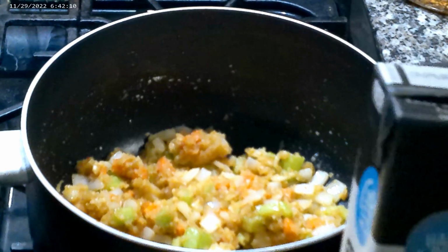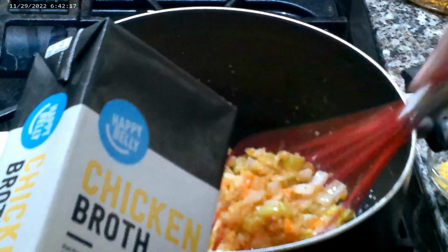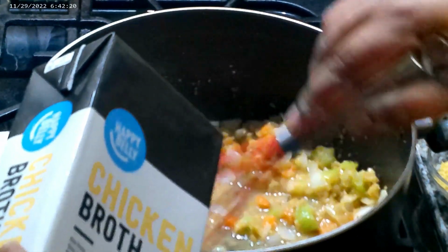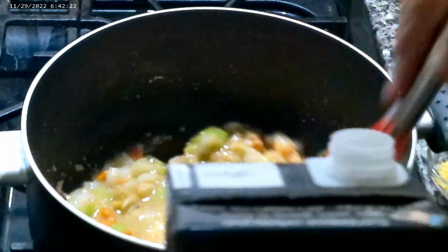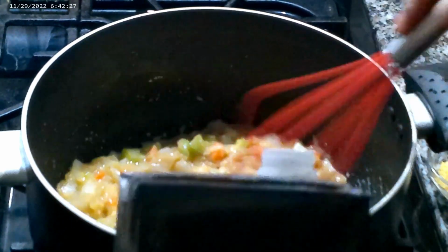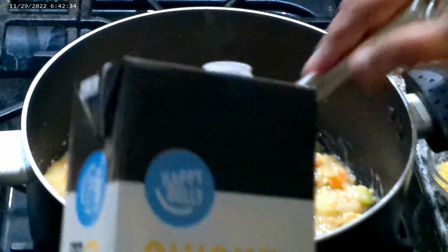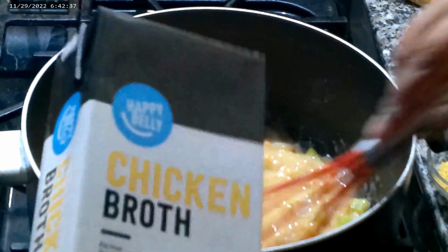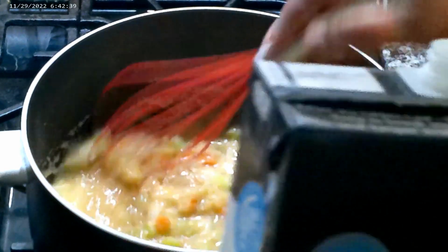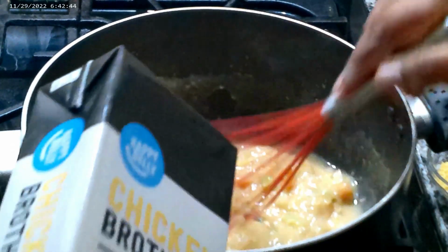Alright. And we're going to go in. And I'm going to switch to my whisk. I'm going to go in and add a little at a time. You can always add, but you can't take out. Going in. Looks amazing. Just keep adding.